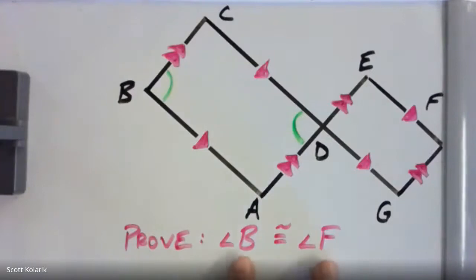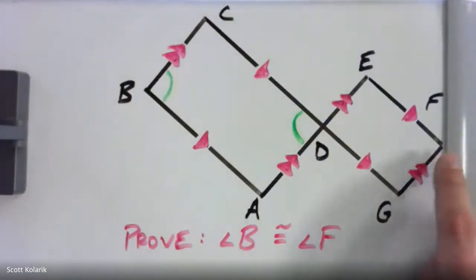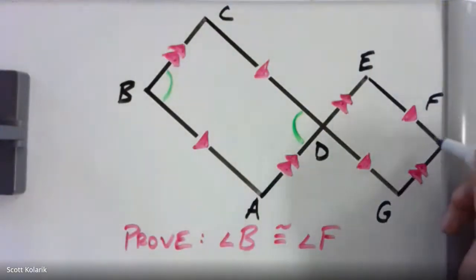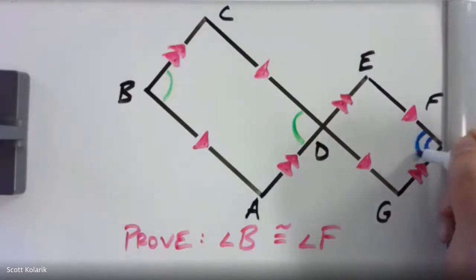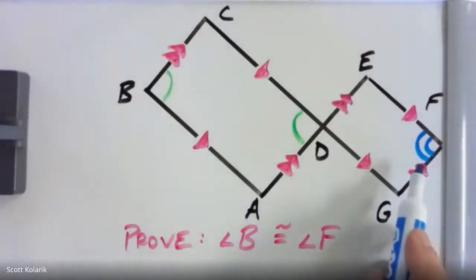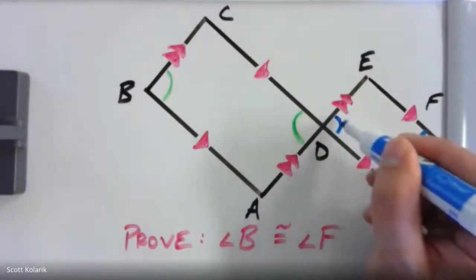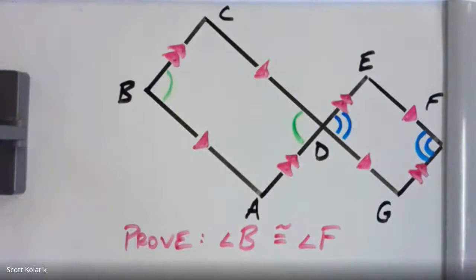Again, trying to focus on a way to connect the dots between these two guys. I want to find a way to connect F to B over here. So I'm going to care about what F measures. For right now, I'll go ahead and put double arches. I will ultimately be able to show that they are exactly the same, but let me use a different color and different arches just so we can think of them as two separate figures to start with.